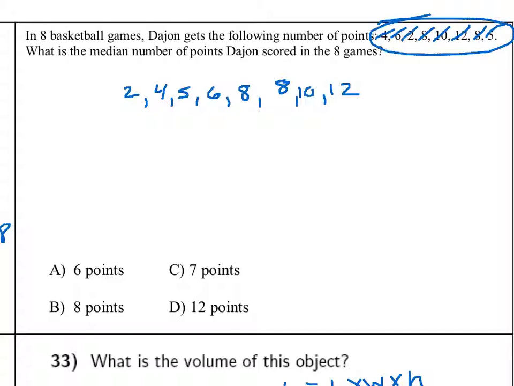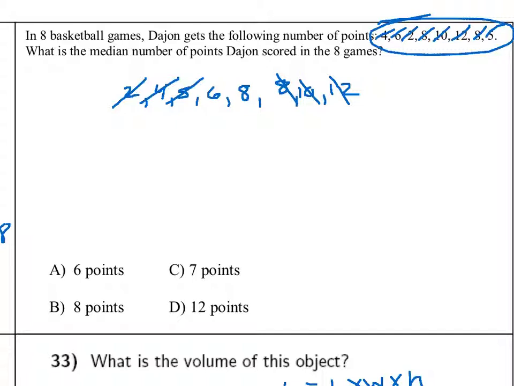What's another way I can check at the end whether I got all my numbers written down or not? Rebecca? Yep, count them up. I had 1, 2, 3, 4, 5, 6, 7, 8 numbers, and I have written down 1, 2, 3, 4, 5, 6, 7, 8 numbers. Good. How do I go about finding the median? Nicole? Yep. Two at a time from the outsides until we get to the middle.